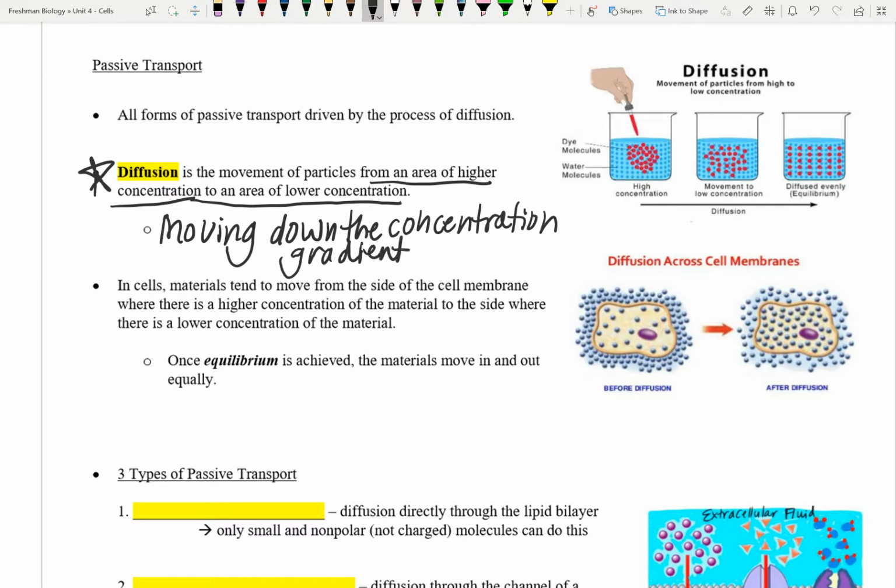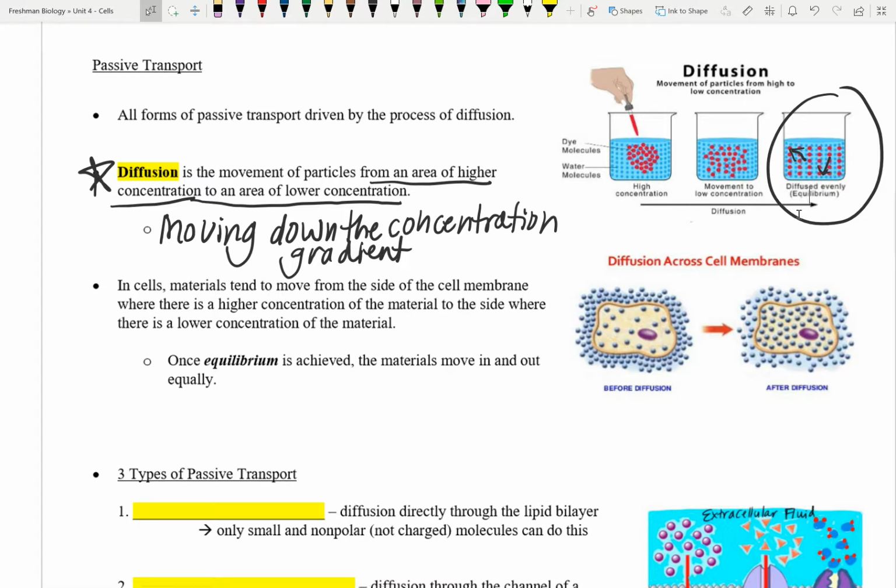Just generally, things have a tendency to space out, to spread out, to move to where there's more room. You can see a visual of this when you add food coloring to water. At first the food coloring or dye molecules are all tightly clustered together. But then as they randomly move about, they will end up pretty evenly spaced. At this point they're pretty evenly spaced, but it's important to keep in mind that they'd still be moving around. It's not like they get spaced out and then just stay still. They'd still be bouncing around, but they'd be roughly evenly spread out.